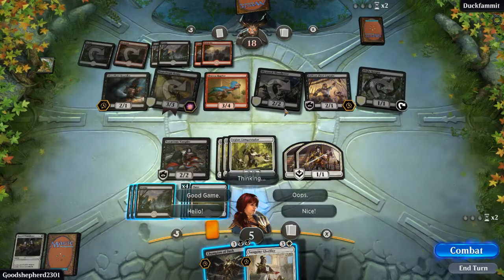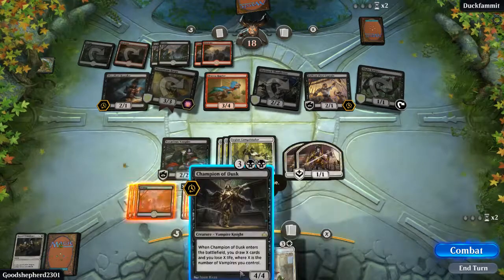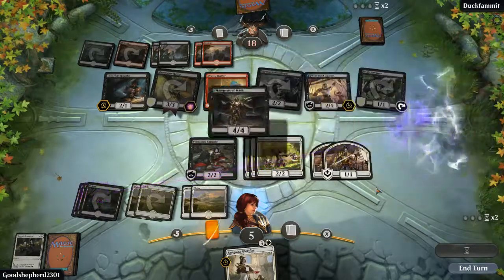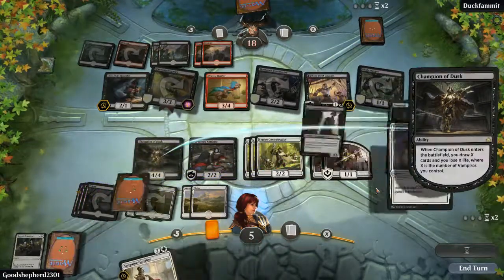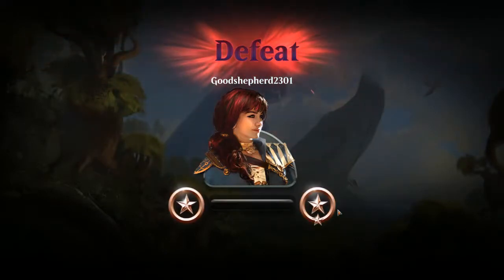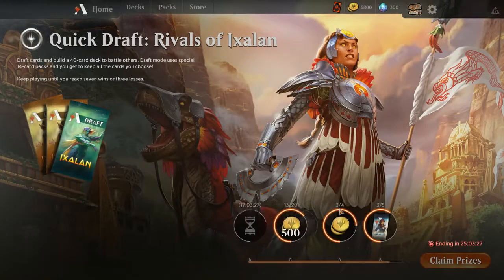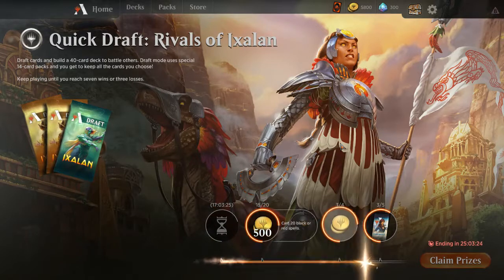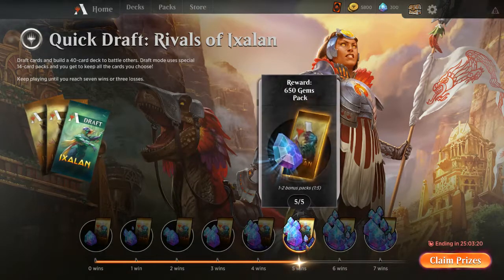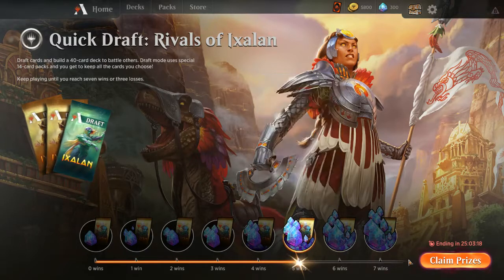Let's see, next turn he just swings in for 6. Yeah, good game. I'm gonna go out on my own terms. And I did draw the goal, but it's a long way off. Creative ways to go out. And so I have a much better run. 5 wins to 3 losses.